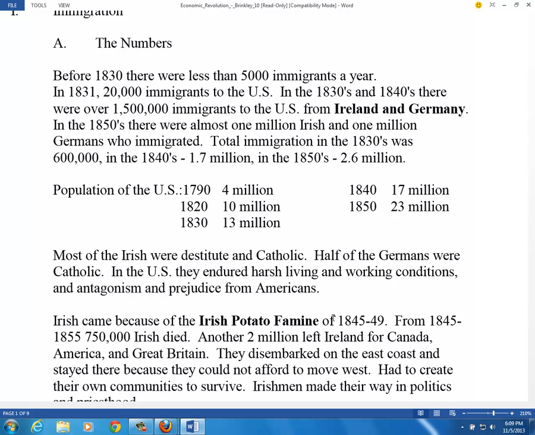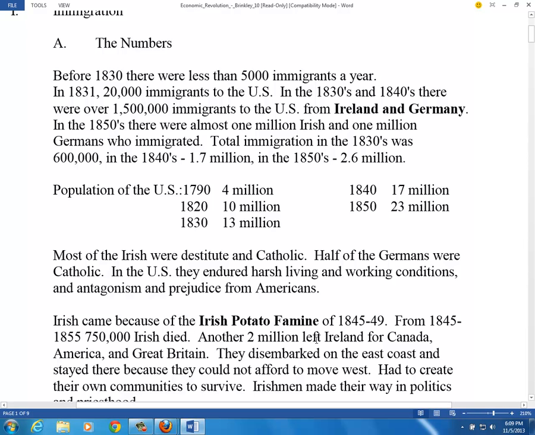So that was the only thing that they were... That was like their main staple crop that they used as the staple part of their diet. And then you can see also why the Irish hated the British, because the British didn't really come to their aid when they were all starving to death. So there's all kinds of other history there too. So anyway, very interesting period in Irish history, but then also obviously many of them ended up here.